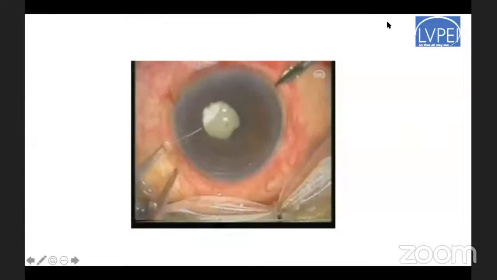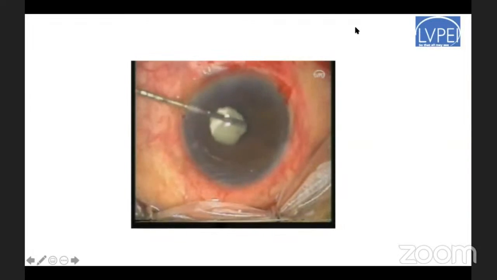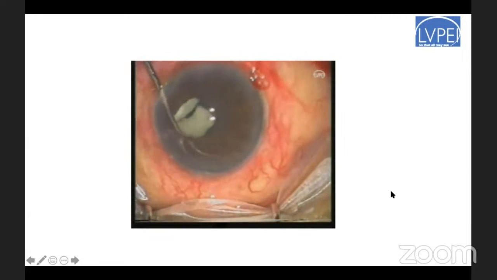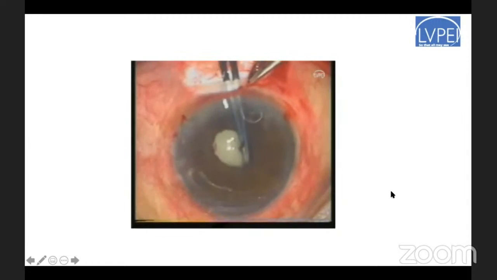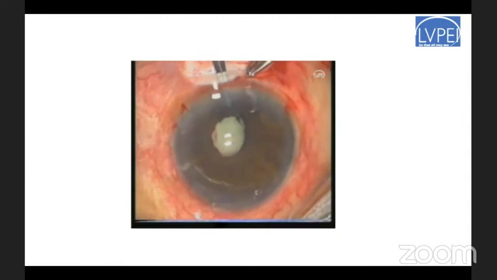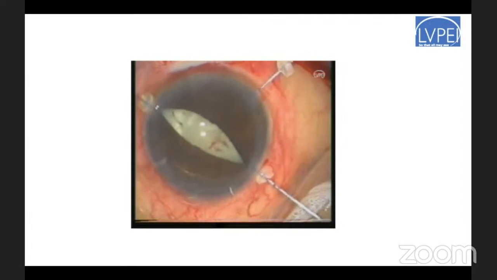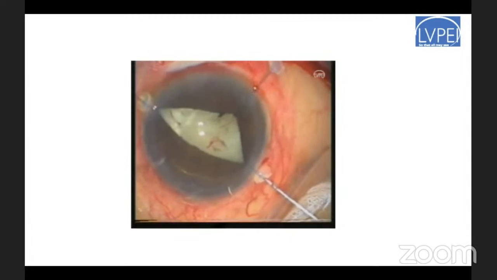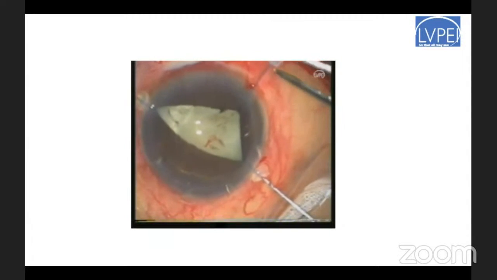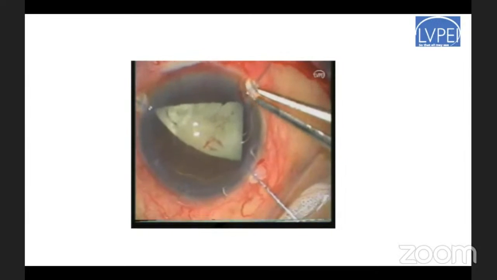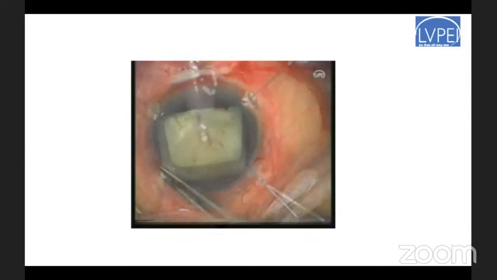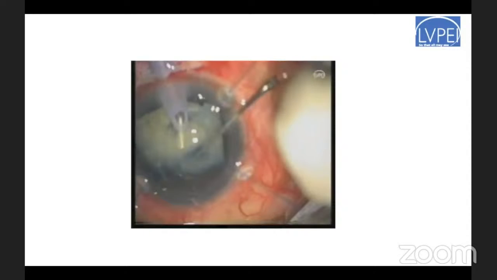This is another case where the synechiae are much harder. The cataract also has a more advanced density in terms of the nucleosclerosis, a total cataract. And there's a large pupillary synechia with a membrane which actually goes even behind the iris. As you're pulling it out, you can see that. So these membranes should be carefully removed. We use 4 iris hooks to nicely dilate the pupil. Once we do that and have a very good exposure of the hard cataract, the further cataract surgical procedures can be done fairly easily with the help of a very good rhexis followed by phacoemulsification.